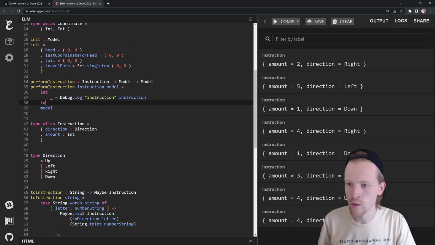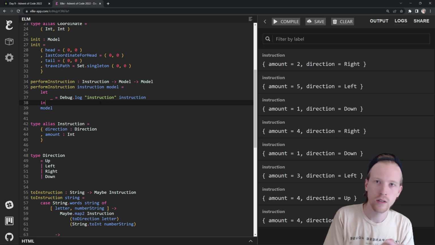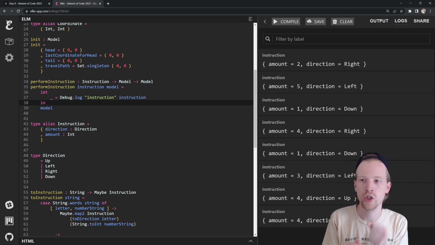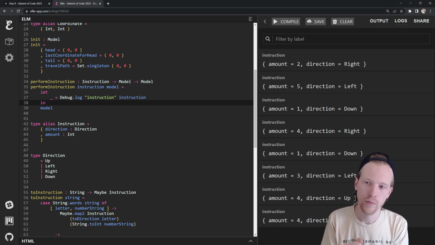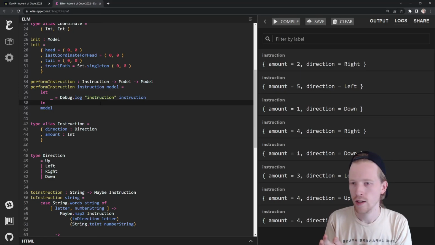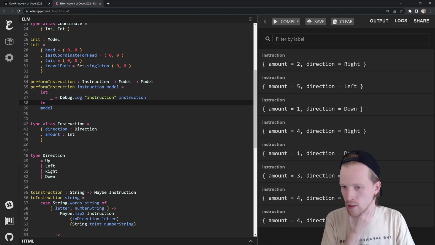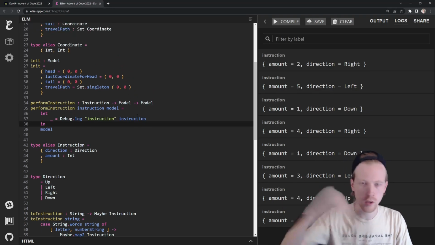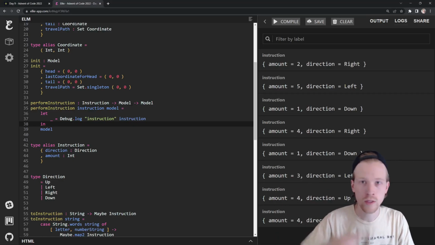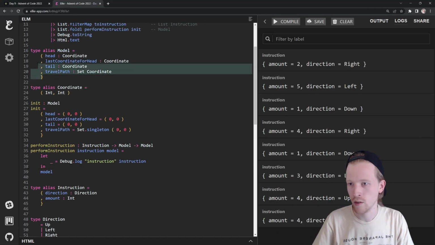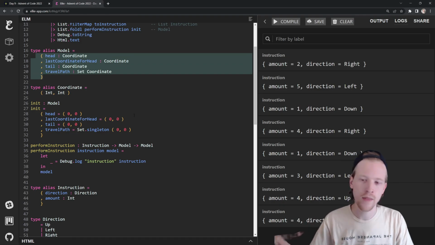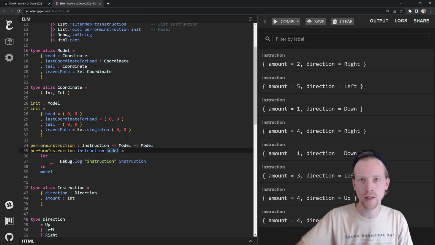So what we need to do is look at the direction to determine how much we're going to change the position of head each turn. And then we're going to basically keep going until the whole thing's done. So this loop's going to keep running. It's going to return the new state of our little simulation here. And then the next time it comes in, that new state's going to get passed in.